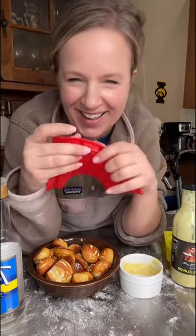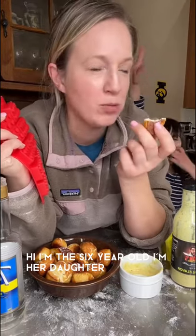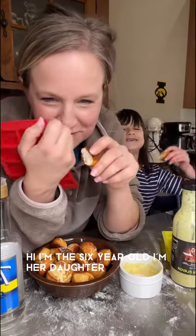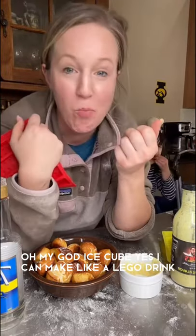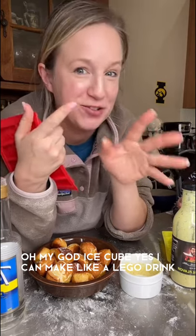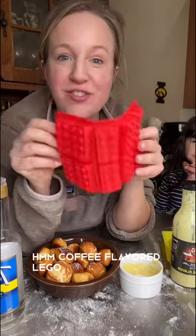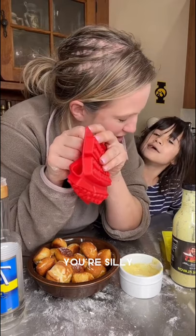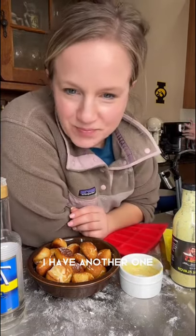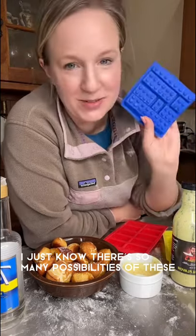Chocolate. I should make chocolate with these. That's what the six-year-old thinks. Hi, I'm the six-year-old. I'm her doctor. Hi. My name's Aurora. Ice cubes. Oh, yes. Oh, my God. Ice cubes. Yes. I could make a Lego drink. Yeah. Coffee-flavored Lego cubes. You're silly. I have another one. Lego igloo? Oh, that'd be fun. I know. I just know there's so many possibilities with these, with my Lego trays.